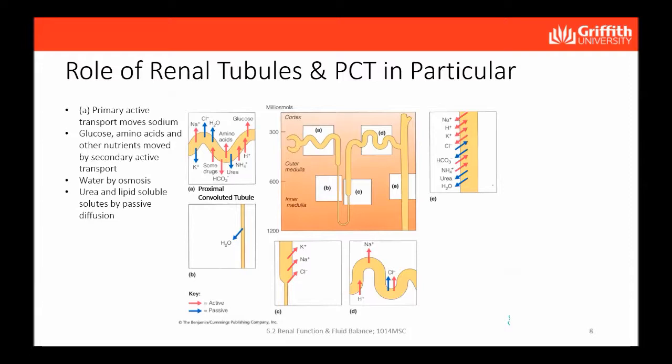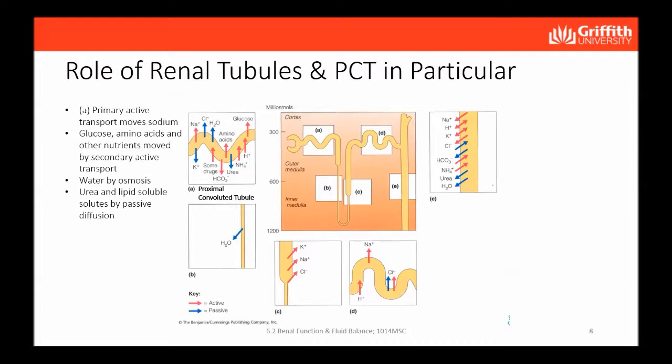Because the solutes are continuously pushed from the tubules of the nephron into the extracellular fluid of the medulla, a strong concentration gradient is created, following which the water from the tubules of the nephron diffuses into the extracellular fluid of the medulla by osmosis. Furthermore, ions such as potassium, urea, and chloride diffuse across the membrane of the tubules into the extracellular fluid by passive transport.